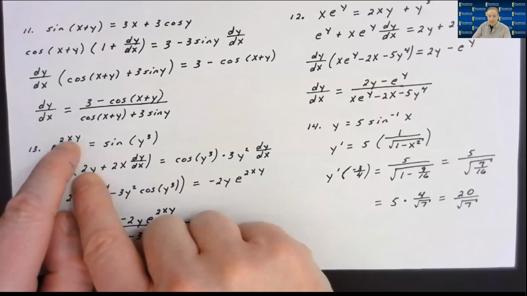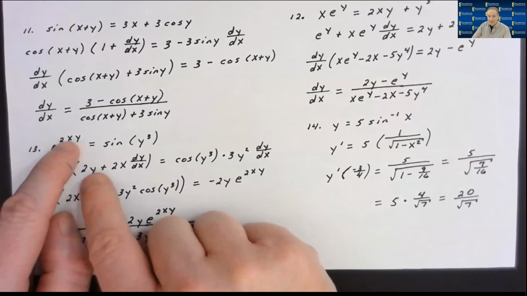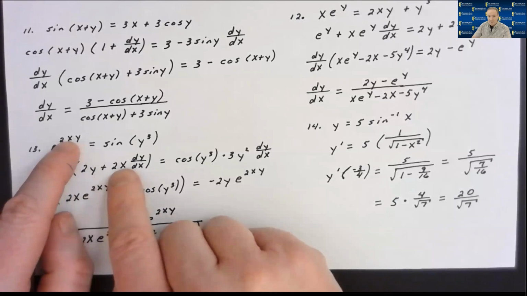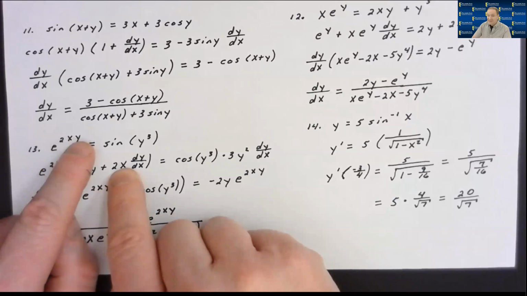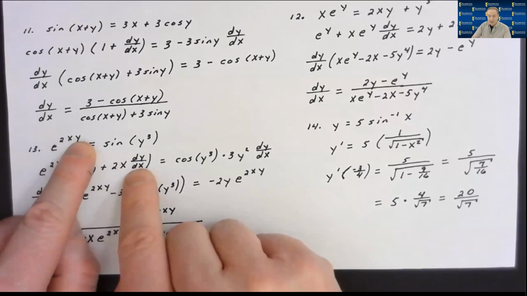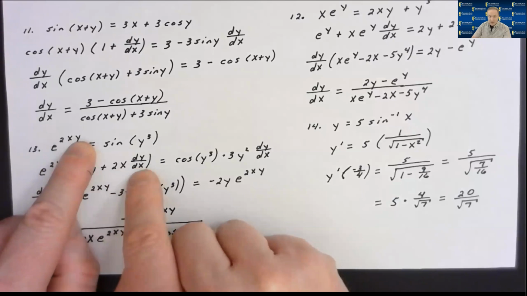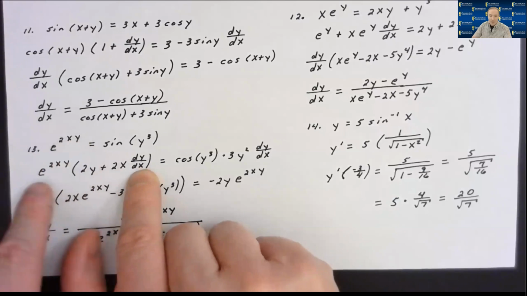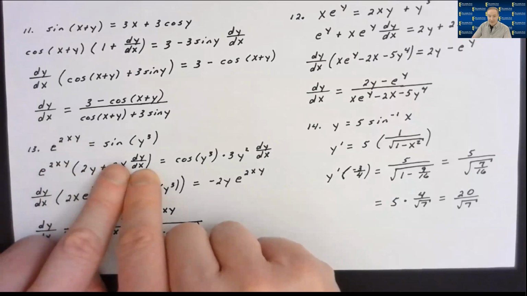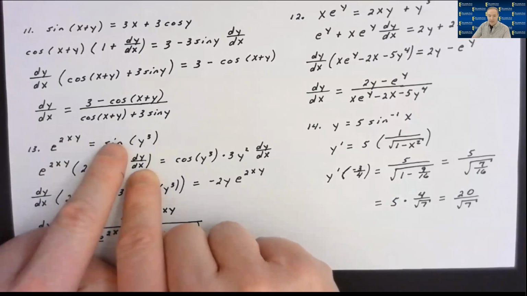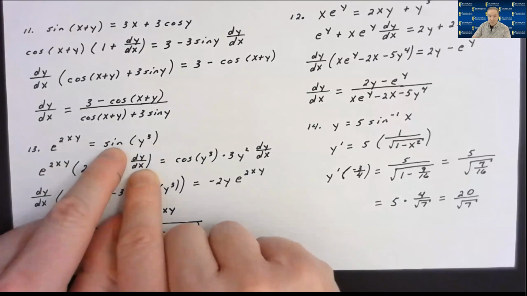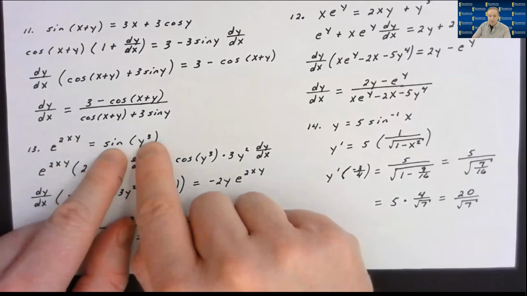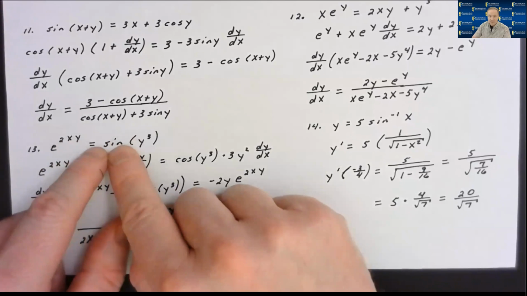It's a product. So I can say, well, the derivative of 2x is 2 times the second plus 2x times the derivative of the second. And we know the derivative of y with respect to x is just written as dy/dx. Now, all of this is the derivative of the left-hand side. I move to the right, and it's going to be a chain rule again. You have a differentiable function inside of a differentiable function.